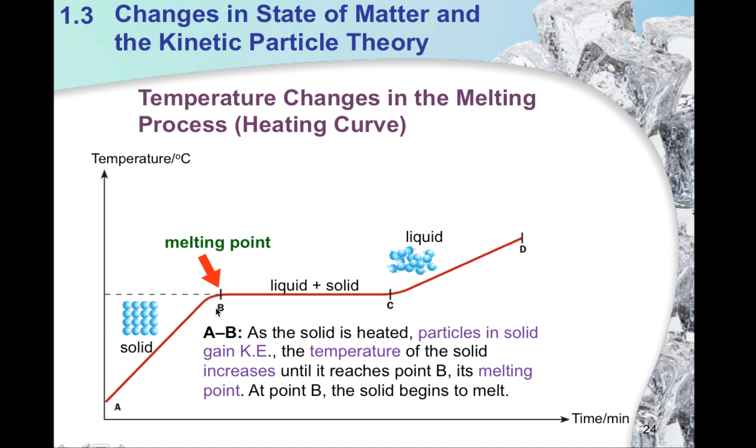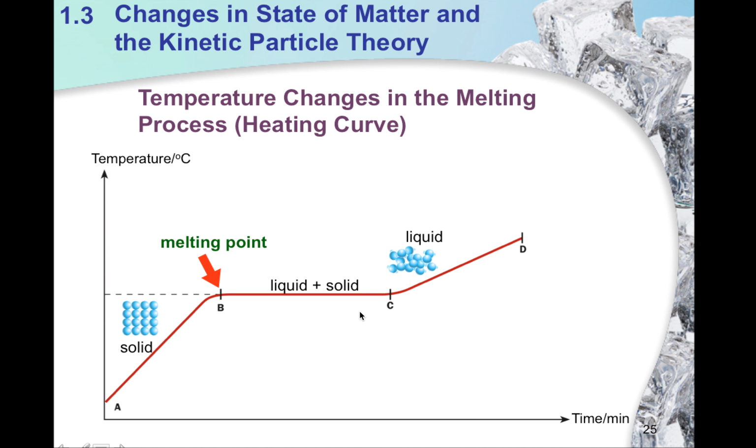However, A to B doesn't indicate melting. Instead, it's just heating. Now from B to C, the process here is actually melting. Why? Because over here B is the melting point, as this will finally result in a change of state. Over at B to C, the substance actually has a mixture of liquid and solid states.